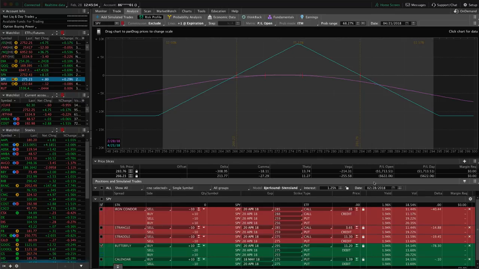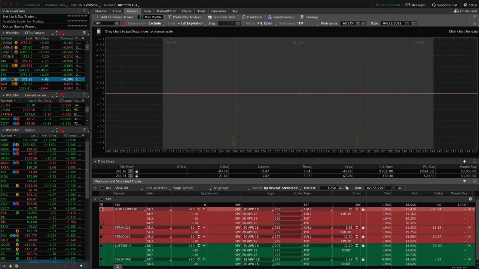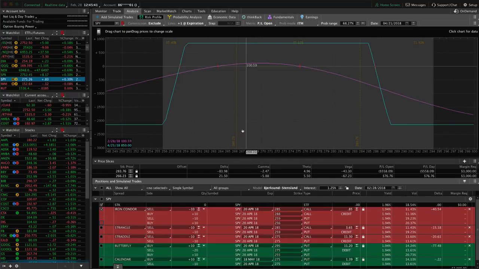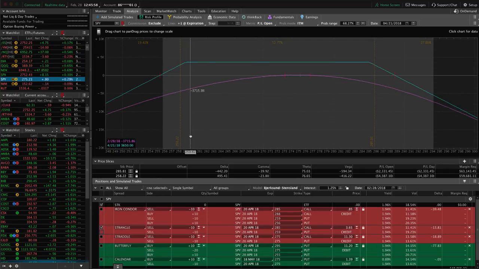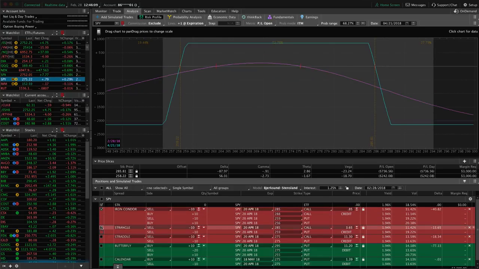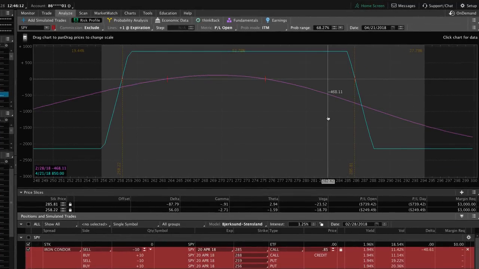Let's jump back over to the platform and take a look at an iron condor. So if we click on this here, you can see we'll need to reset our slices to the break-even point to get that probability of profit. But the way that you can think of an iron condor is you can think of it as a strangle, but with defined risk. Okay, so I'm going to click back on the strangle to give you an idea. So it's the same. You've got the same long, flat, max potential profit range. The difference is with an iron condor, because we are defining that risk, our probabilities are going to be a little bit lower than a strangle. So our probability of profit is not quite as high.